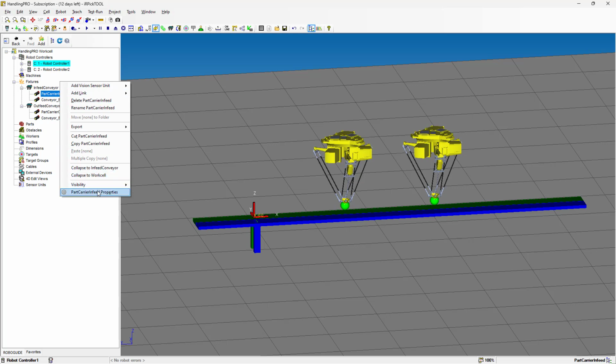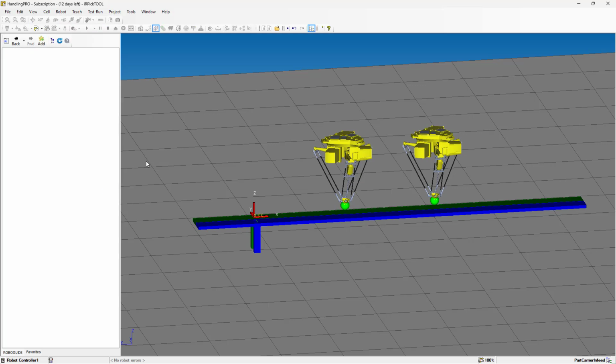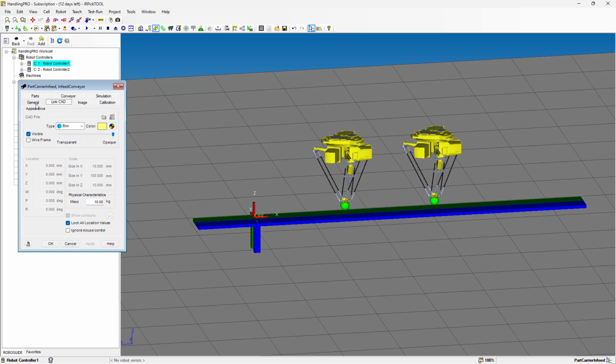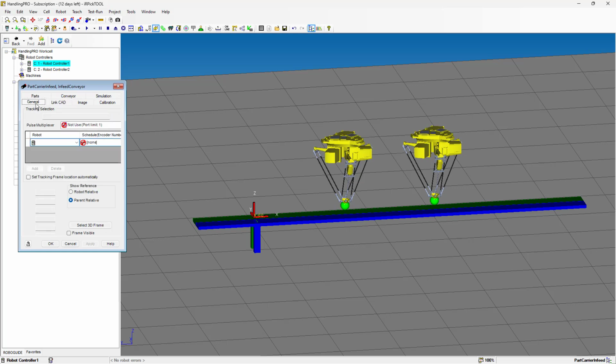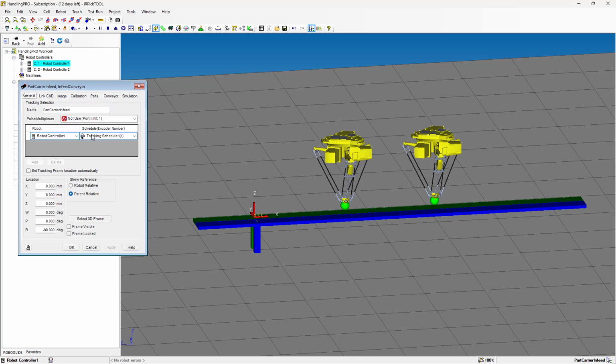We're going to right click and go to properties. We're going to select the general tab and you're going to see here that the tracking schedule number 1 is associated with the robot controller number 1 on the infeed conveyor, and what you see here in brackets is the encoder number. It's going to be encoder number 1.